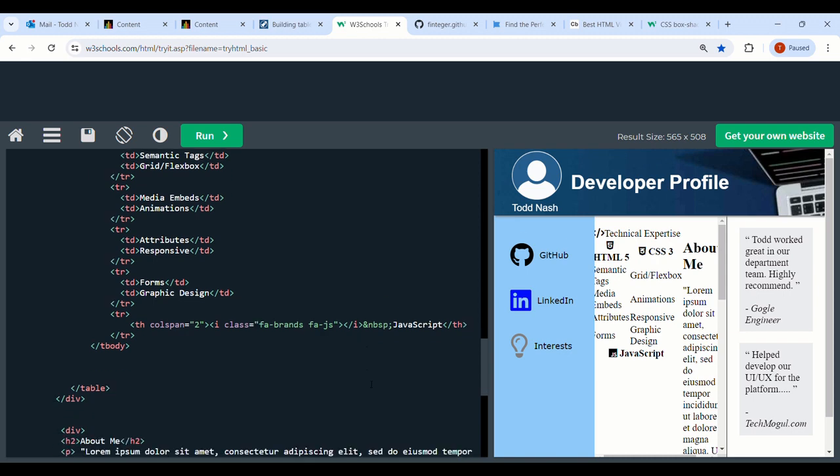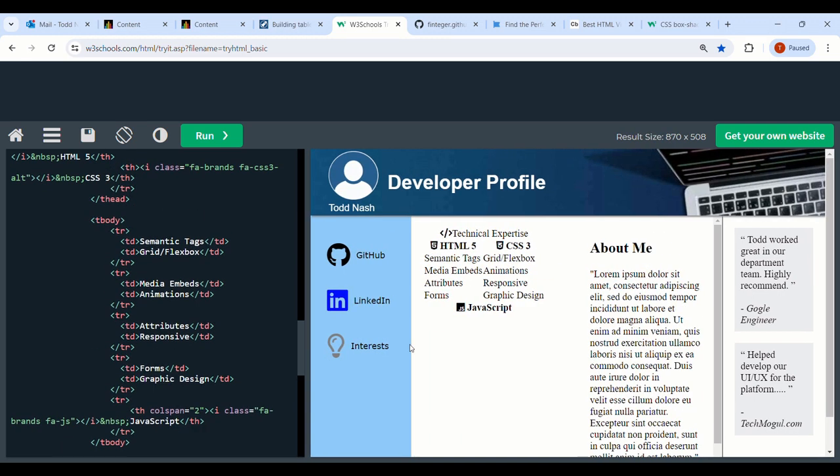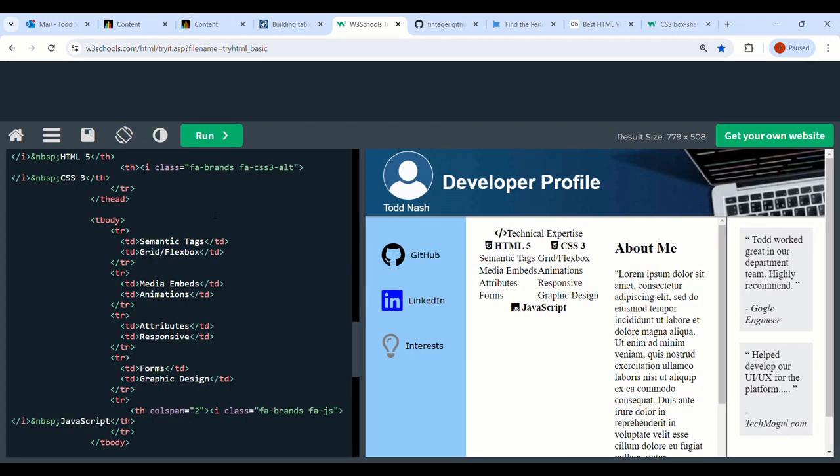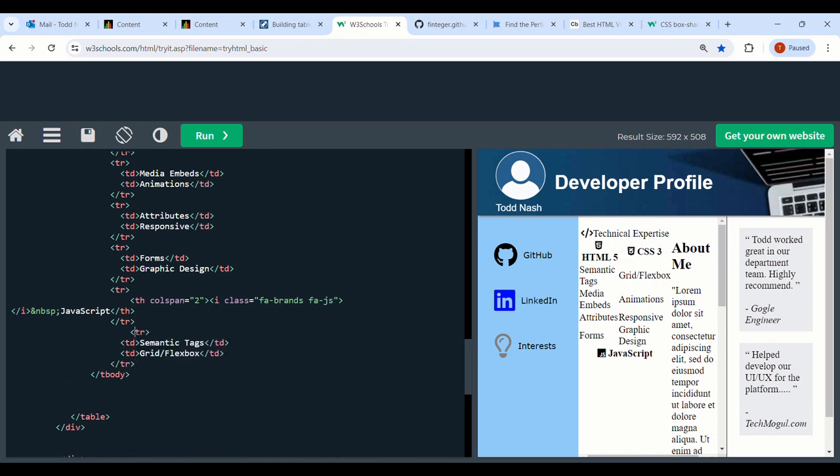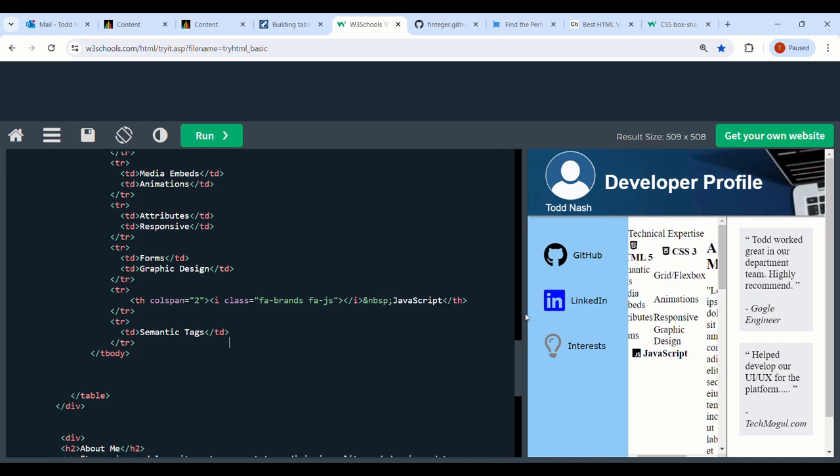Okay, but we're not done because now we have to do the table data cells for JavaScript, keeping in mind we have 1 column. So for this, I'm just going to borrow one of these up here, and we're going to pare it down here. So this is a table row. We're going to create another table row, but we're just going to have one table data cell. So let's get rid of the other one. And well, you can write this manually. So again, we have this new table row, which is a header, so it acts as a new header. And we have to think of this as almost our table part 2, a new table in a table, if you will. And we're just going to write things like our expertise in JavaScript.